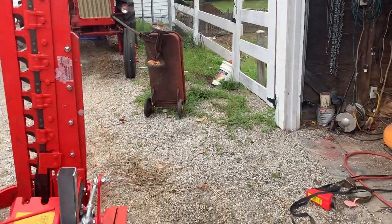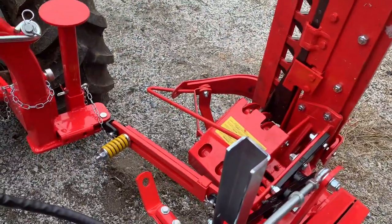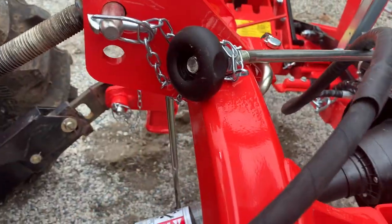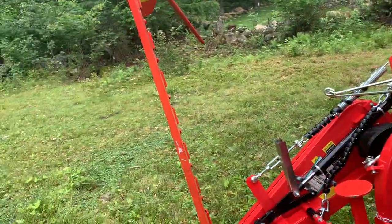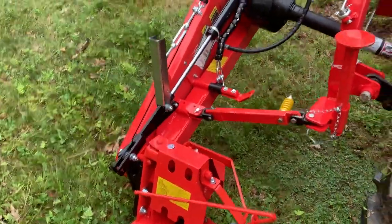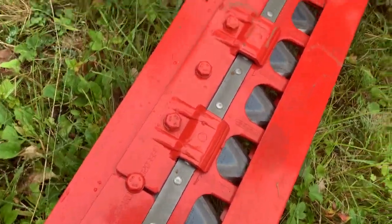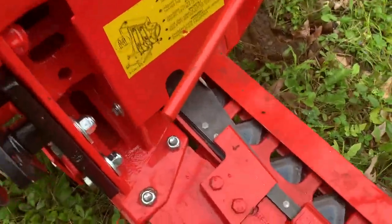We've got the pitch set. This here is our latching rod that pulls the mower up when we're transporting it — you don't just rely on the cylinder. Everything's been connected, safety chains on the PTO, there's one more I've got to hook up. One of the reasons I wanted this one is it has the hydraulic hold on it. After you've lifted and dropped this a thousand times, the novelty of picking it up and putting it down is gone.